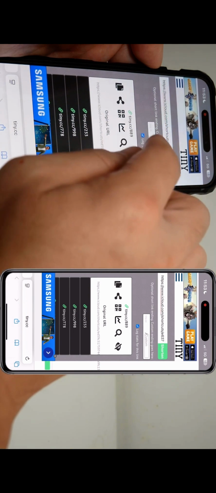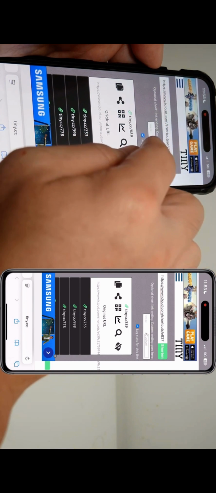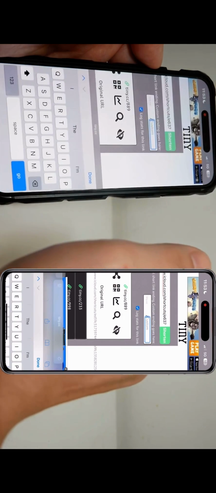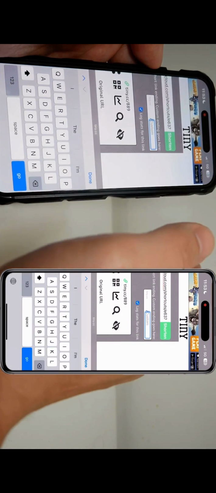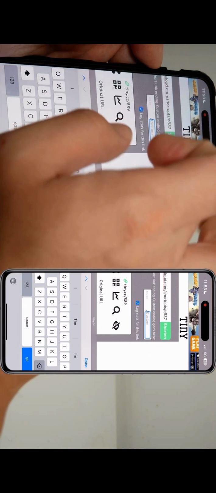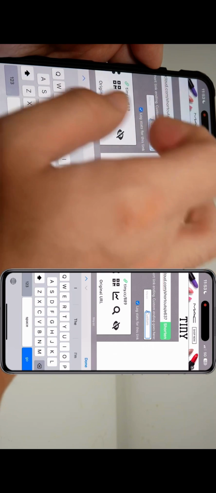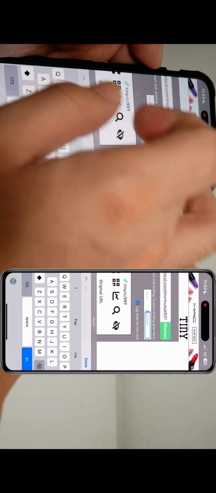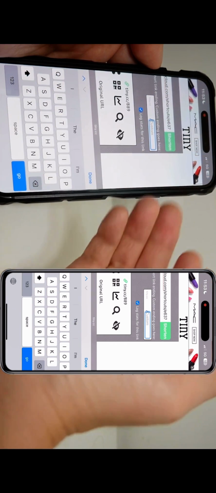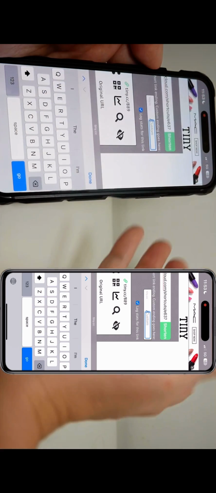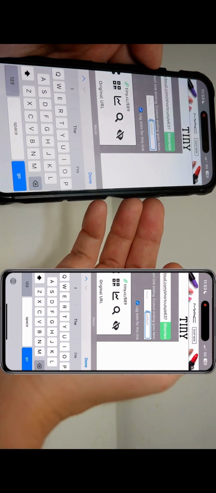All right. So now you can customize your short link, or you can just simply hit the green button here. So for example, here I just simply hit the green button, or you can find your own custom URL if you want to use it.